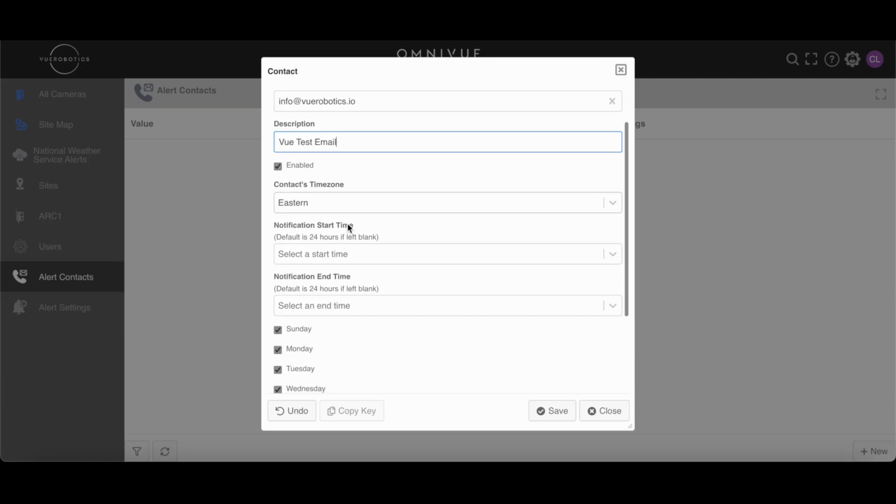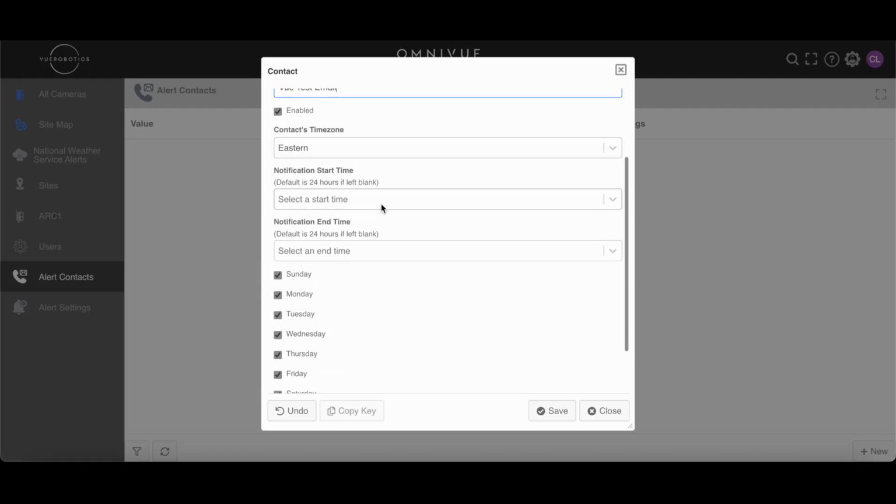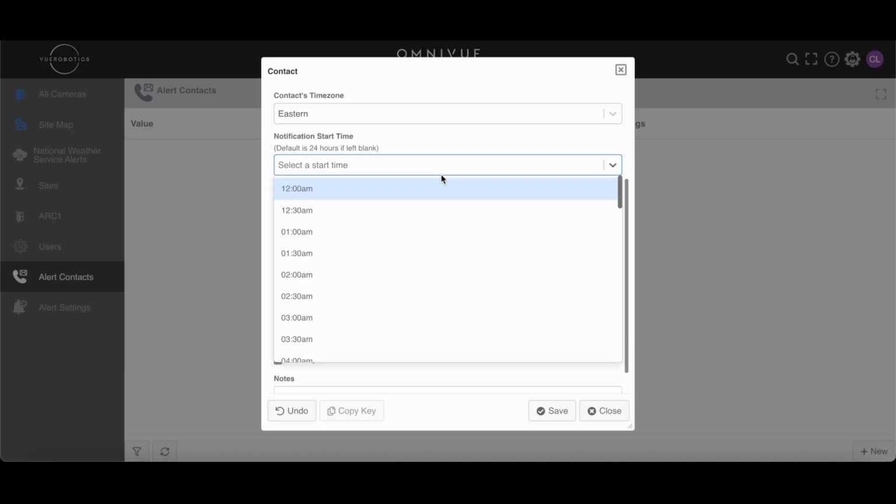It's enabled. Select the time zone. So we're on the East Coast, so Eastern time zone. The default for alerts is 24/7, right? So if you leave these blank start stop time, it's just gonna alert you all hours of the day, 7 days a week. But you can set these to different either work schedules or essentially hours of the evening where you're not at the office. So day of the week, times, all right?